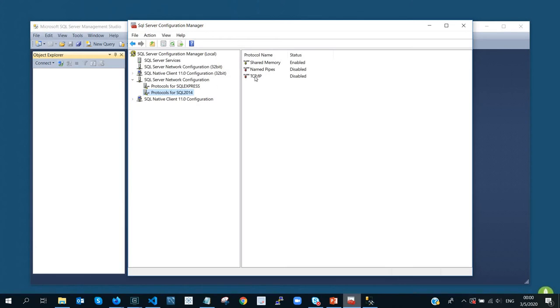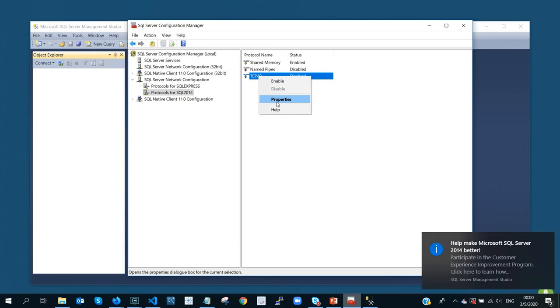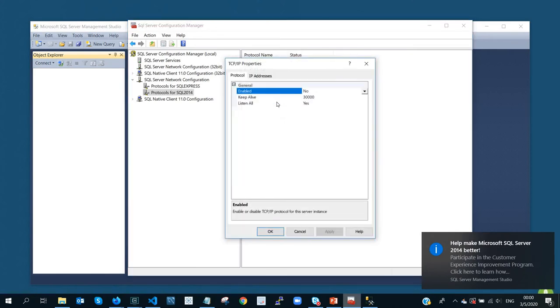And when you select it, go to TCP and check that and make sure that it is enabled. So what you need to do here is right click and then go into properties. You can enable it directly like that, but for this initial step I need you to go to properties.